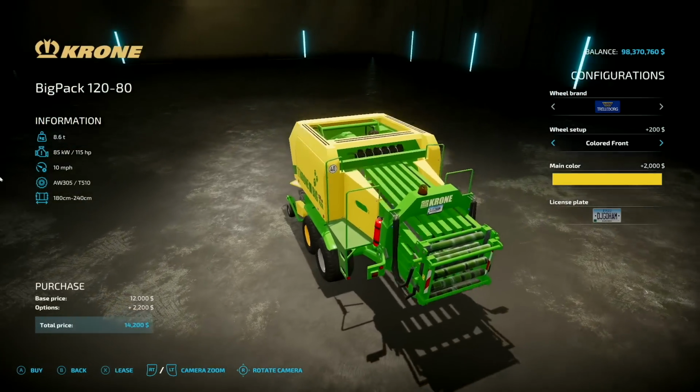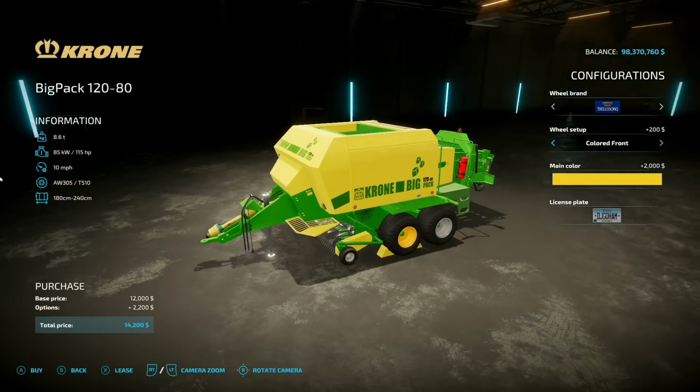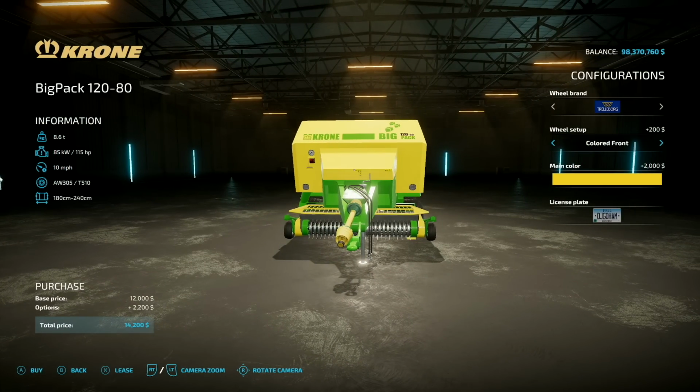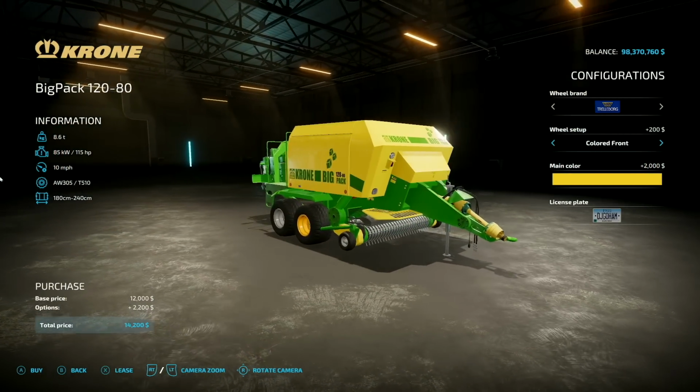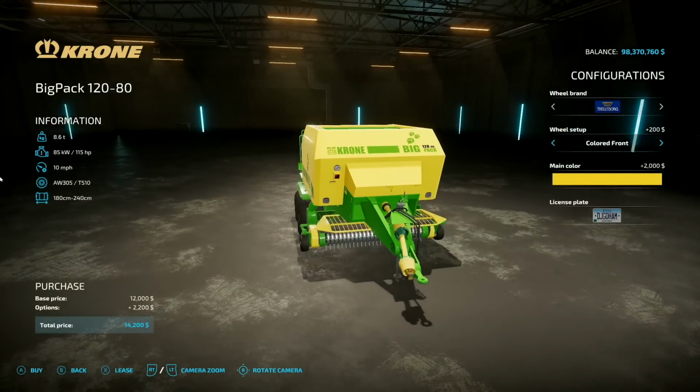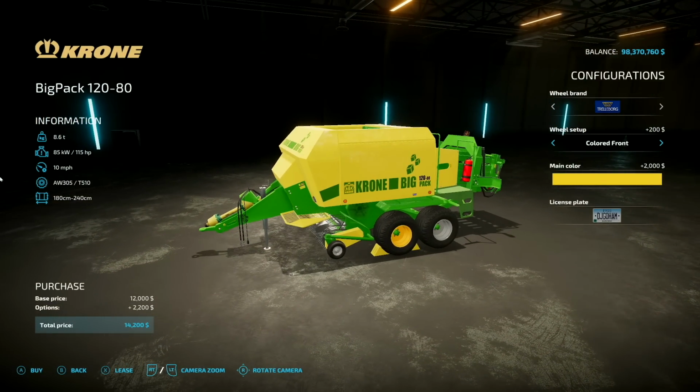So it allows you to pick up stuff that's just outside of it. So if you got a big combine with a big header and you got a big swath at the very end of your row, there's a good chance that this would pick it up. And I loved it so much. I love you, baler. I wish I had one of these. I don't need it, but I want it.